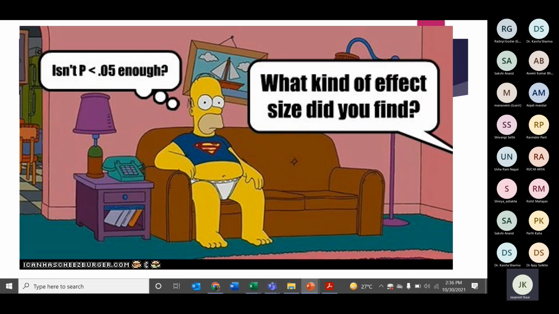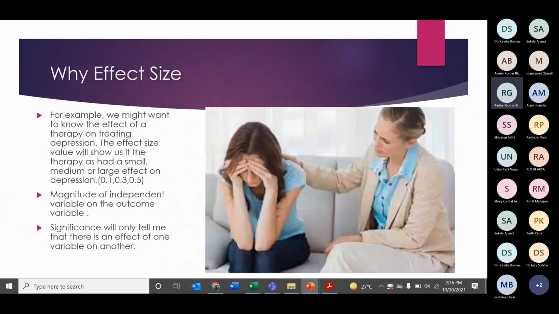Effect size is important in a study because the p-value that you get in all the studies was not enough. The p-value was only supposed to be a significance value, whereas the effect size is something better than the p-value given in each of the studies. So when we ask what is the effect size, suppose a social sciences problem is being studied, for example, does therapy treat depression? A meta-analysis can only be done on a bivariate relationship.